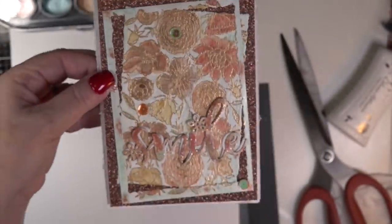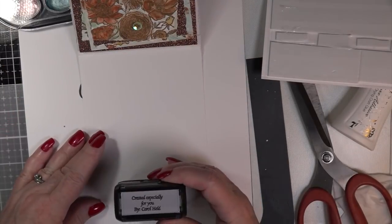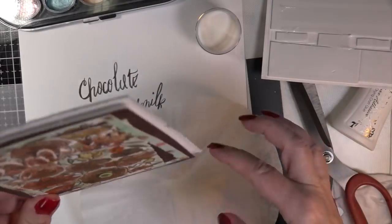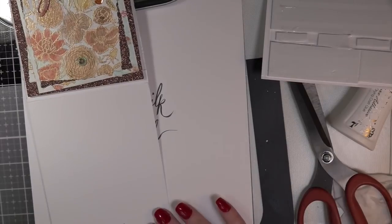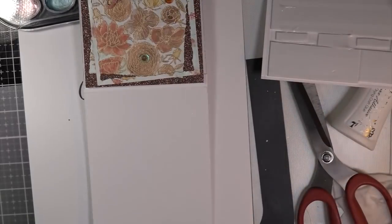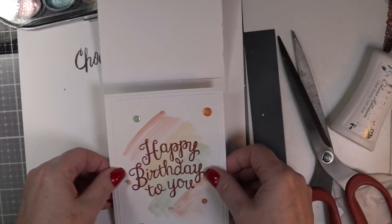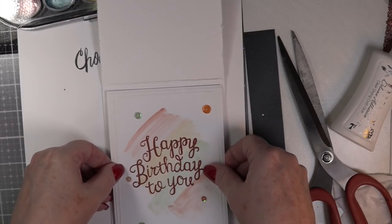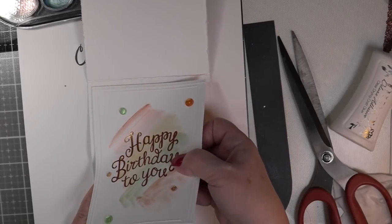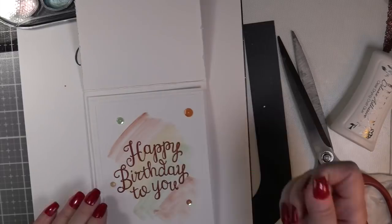I got a second ATG gun for five dollars on clearance at Michael's once — I couldn't believe it. Now I'm stamping 'Created Especially for You, by Carol' on the back and using my LDRS clear ink so it didn't smudge. I always take precautions. I made sure to stamp before putting down the inside piece because of the felt. Then I put it down — had to lift it for a second when the bottom wasn't perfectly even — but I took my time and got it right.